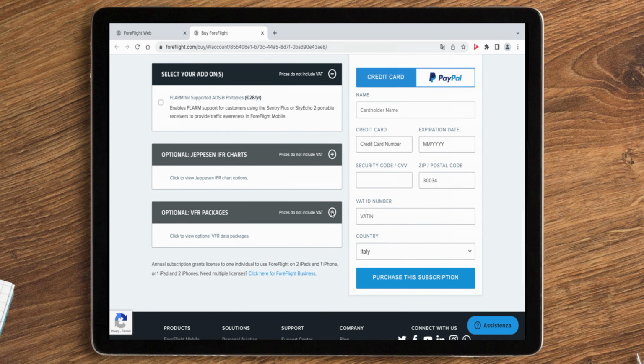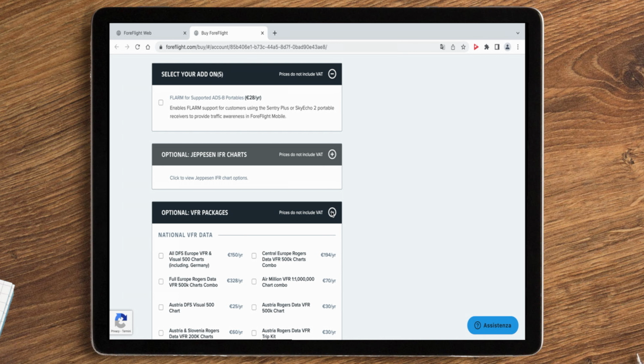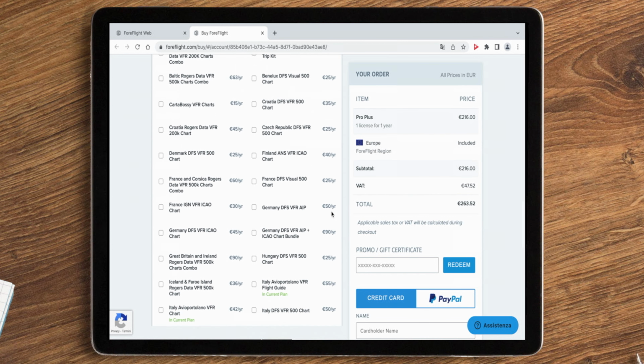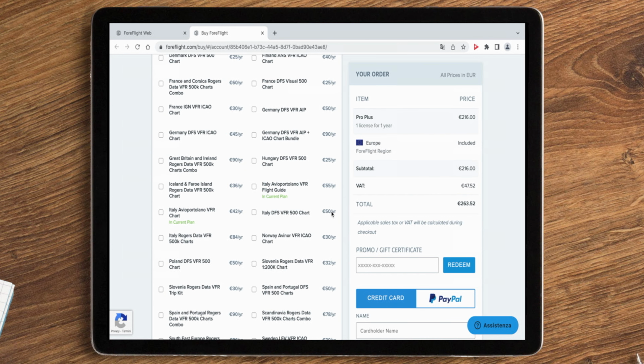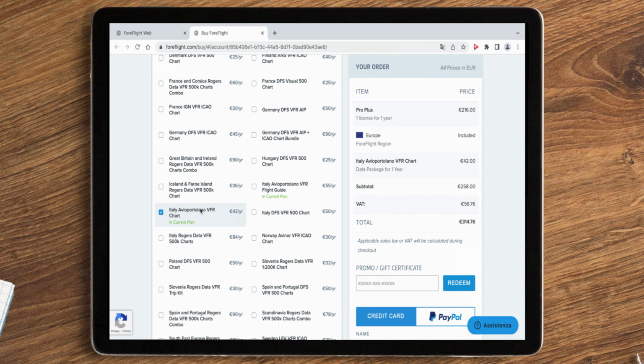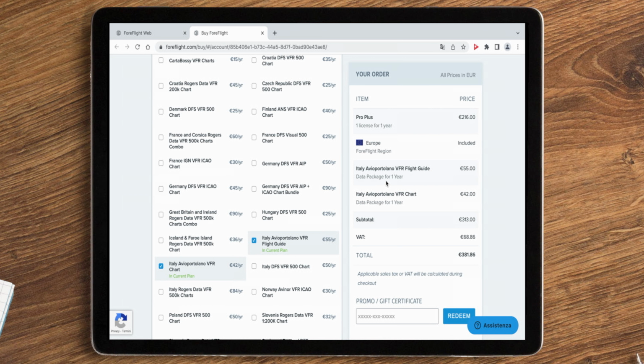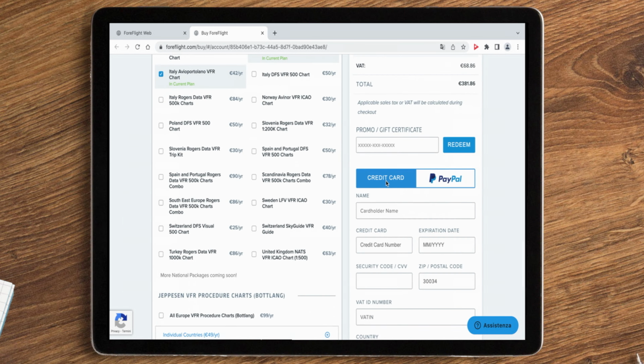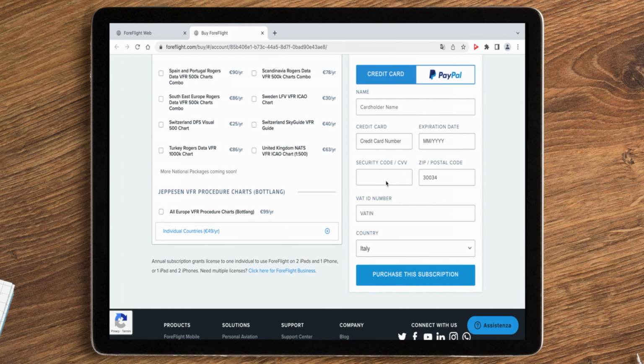By clicking on the plus icon, a drop-down menu will open, where you will be able to select the two Avioportolano's information superiority packages, one for Italy's VFR chart and the other for the AIP VFR Avioportolano Aeronautical information that includes the visual approach charts, the landing charts, and the aerodrome informations. If you are renewing a subscription before its end, don't worry, the price will be prorated based on the remaining time of your current ForeFlight subscription.